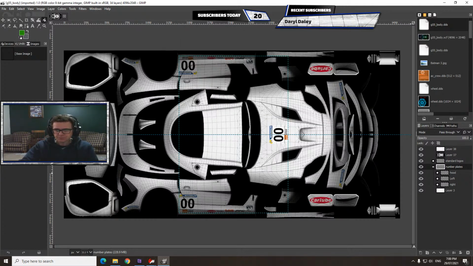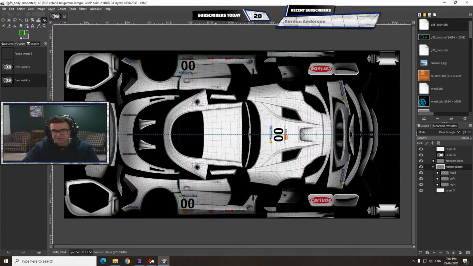So another thing I want to show you before we start is that if you've never used Photoshop or Gimp before, everything is in layers. So the bottom layer is the base, and then for this very simple template here, you've got the numbers, and you'll see that the number plates sit above the base layer. So this is the base layer here, and then you've got your number plates. Now the eyeballs, if I unclick this one next to the number plates, it'll take off all of those numbers there, and I can put them back on by saying that we want to see them.